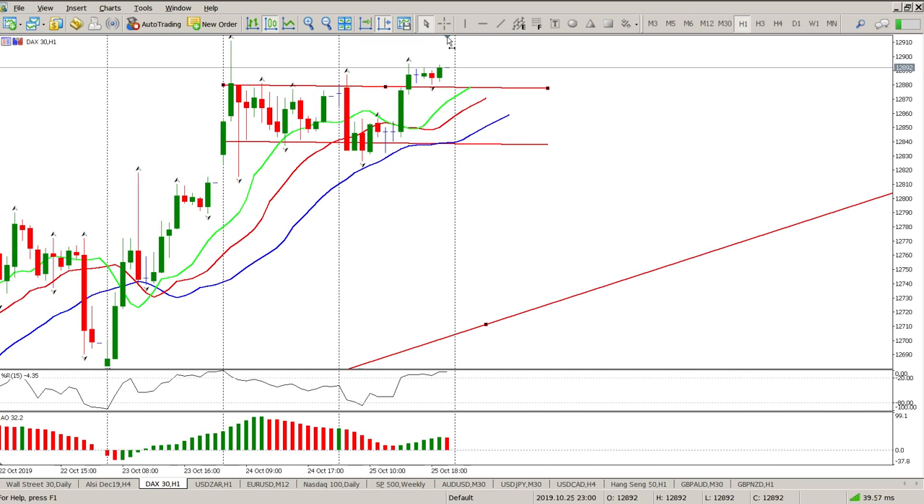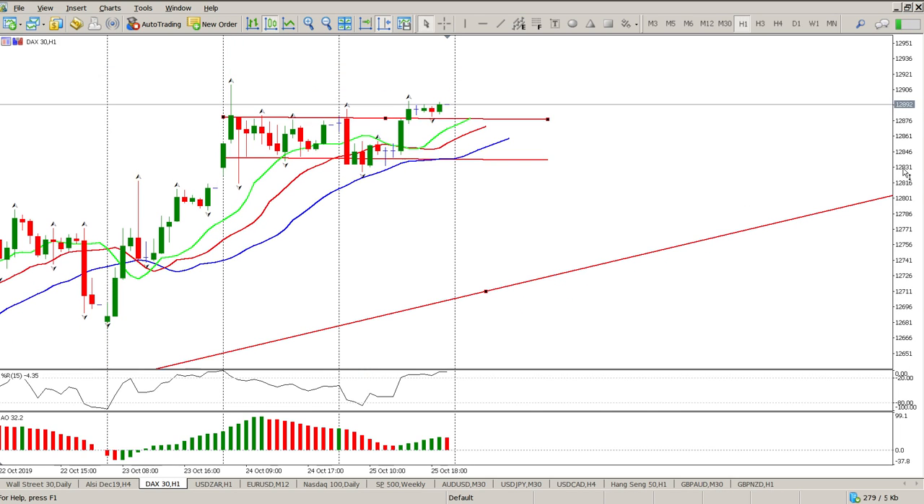I don't see that on the higher time frames at the moment. On Friday we had this big move down, inside bar, inside bar, engulfing bar — indecision, indecision — and still on the trend line. Once we formed this fractal, that was the new stop area for any trades to the upside. We did break the channel to the upside and then went sideways. The MACD is looking a little bit tired, no divergences or anything like that, but taking it from that fractal I think that's our trend line. I'd like to see some kind of a pullback but there's nothing I can actually see on this market at the moment.